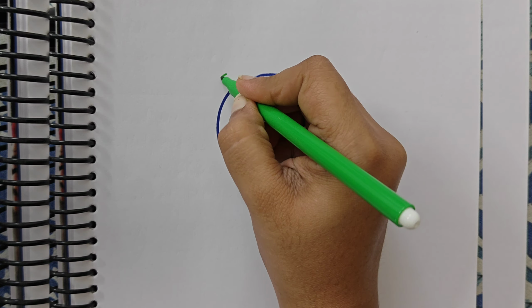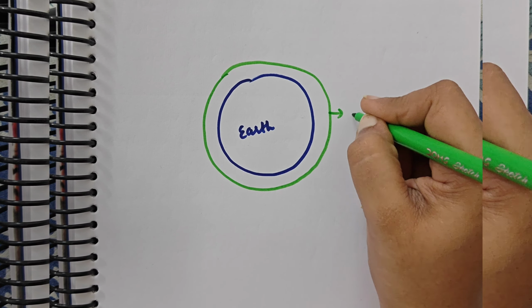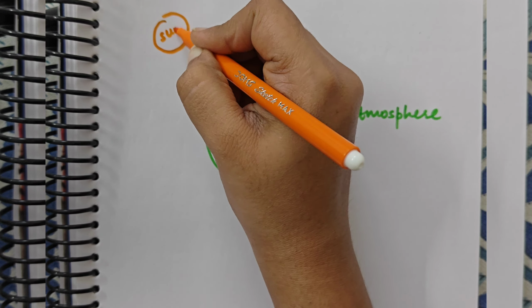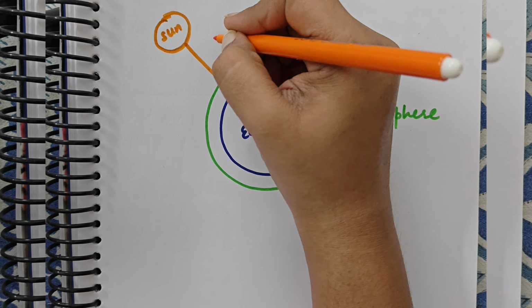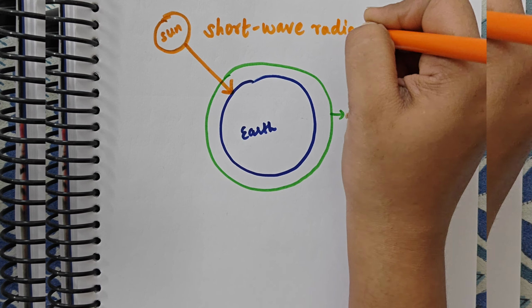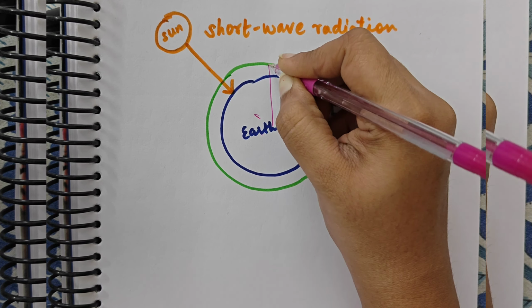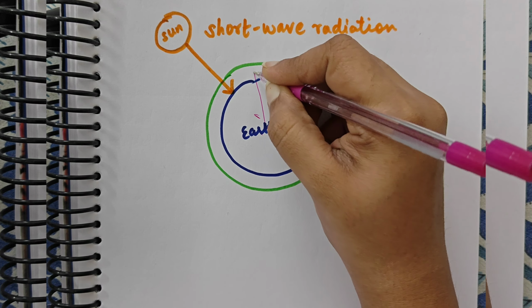Now, here is where the magic switch happens. When the Earth absorbs the incoming shortwave radiation from the sun, like UV radiation, it converts the energy to heat. The Earth radiates that heat back out towards space in the form of longwave radiation, for example, infrared radiation. This brings us to our side-by-side comparison.